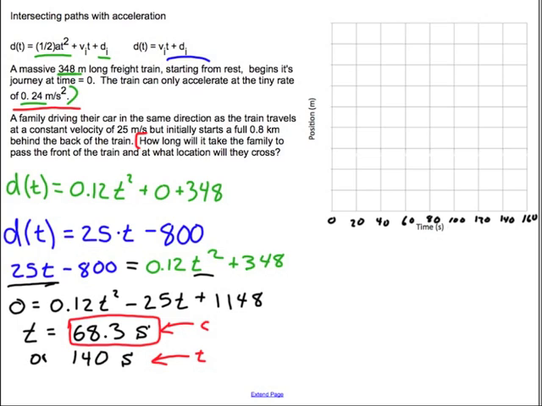First I'm going to go ahead and use the easier of my two equations and I'm going to say for that car that's right there, its position at 68.3 seconds is going to be equal to 25 times 68.3 minus 800, that is equal to 907.5 meters.